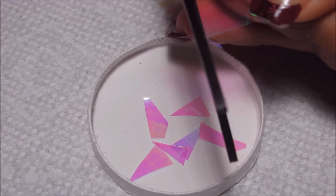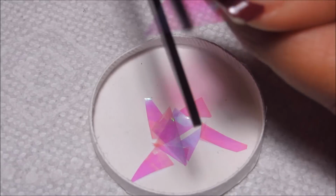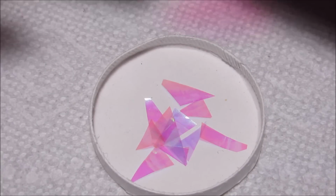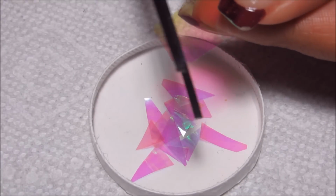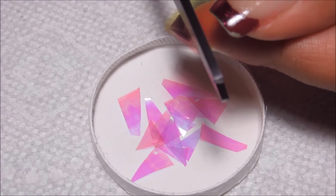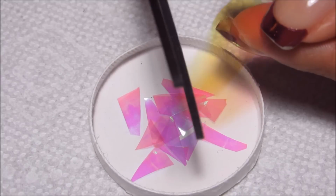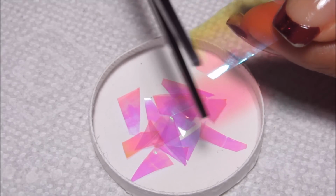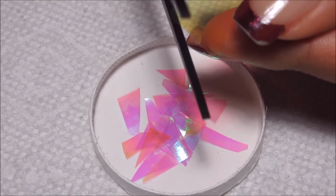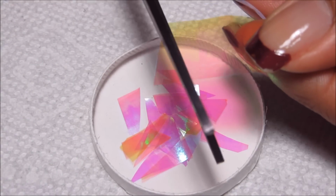I have a couple other strips, but basically I just want to make sure that I have enough for all my nails when I get started. And as you know, I always like to have some extras in case they get stuck somewhere or it's not a shape that I like. So I'm going to do a variety of sizes and angles, and then I'll get to actually doing the manicure once I take my existing manicure off.